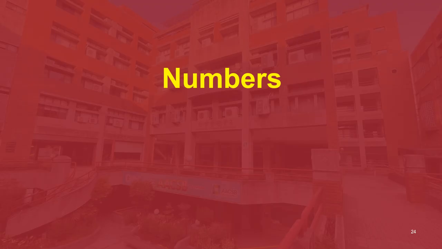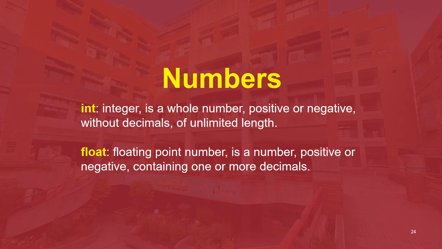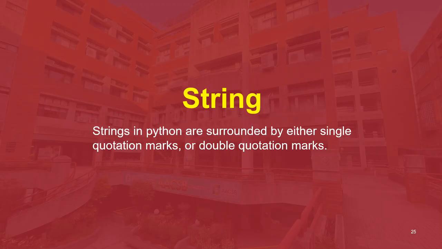Okay, so now I will introduce you to the main data types in Python. The first one is number. Number can be divided into integer and float. This is really easy. One is integer and the other is floating point number. The integer is just like that: we give a number, and that is an integer, and the other is a floating point number.